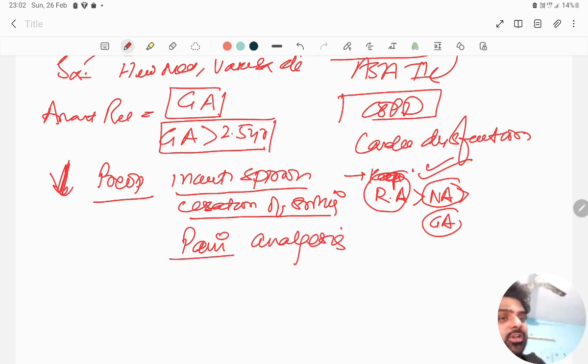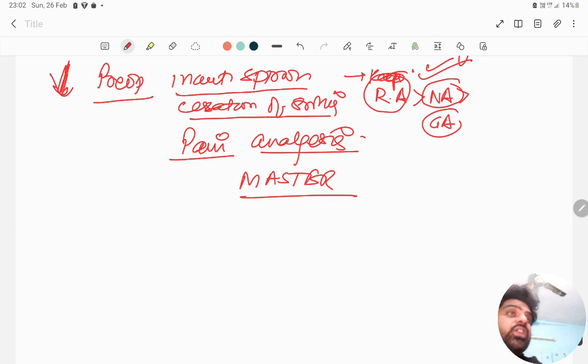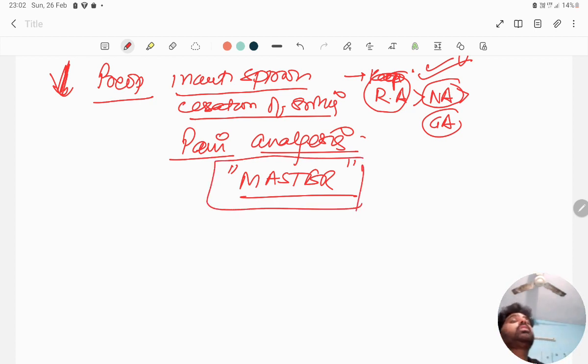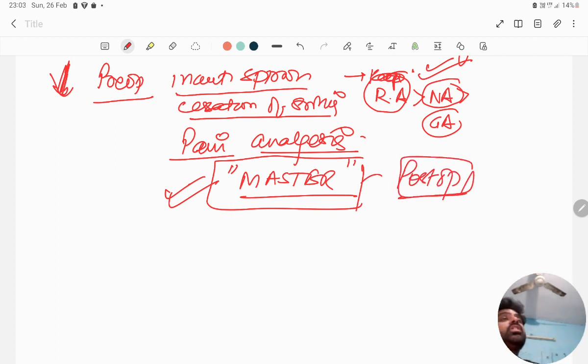Analgesia is a very important part post-operatively. In the MASTER trial, a randomized prospective trial, thoracic epidural analgesia using local anesthetic plus a small amount of opioid drastically decreased the post-op complication rate. So pain has to be taken care of intraoperatively as well as post-operatively. Very important, we have to start mobilization and incentive spirometry as soon as possible post-operatively, and the drugs that the patient is taking should be restarted as soon as possible.